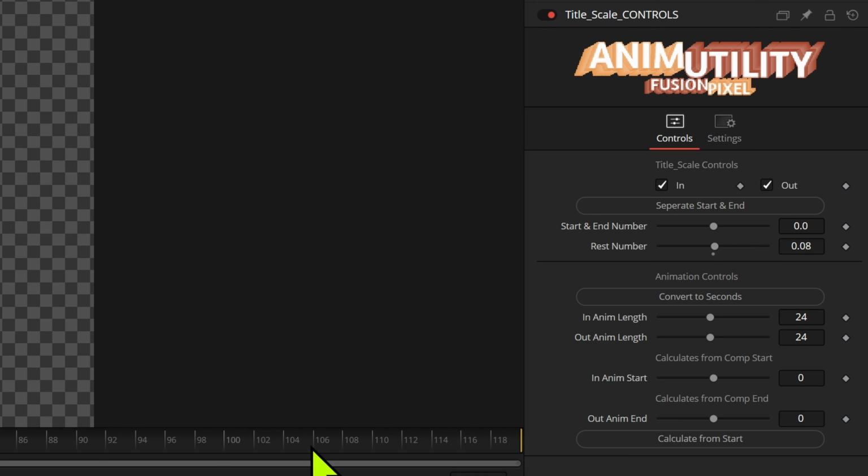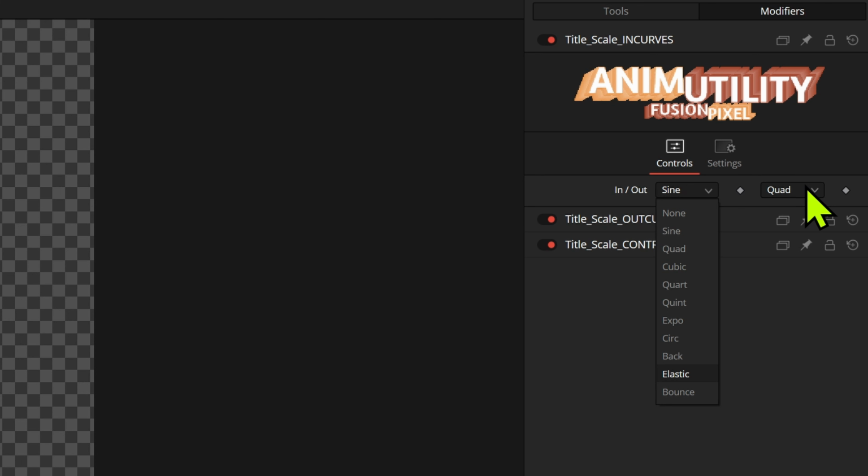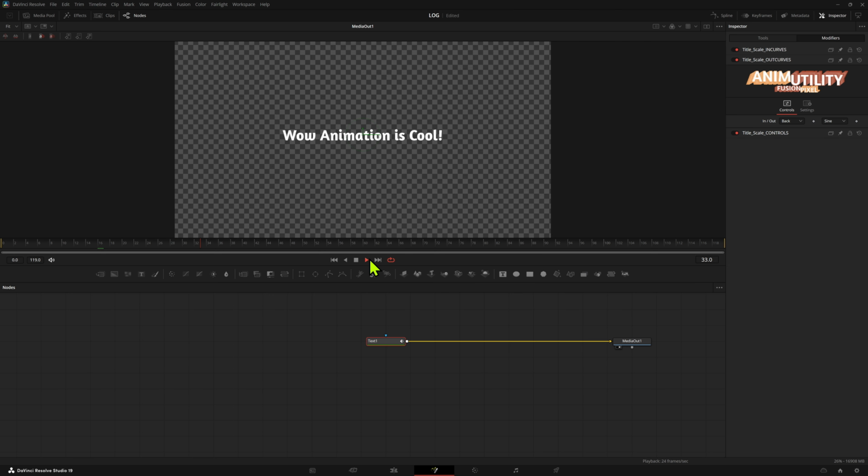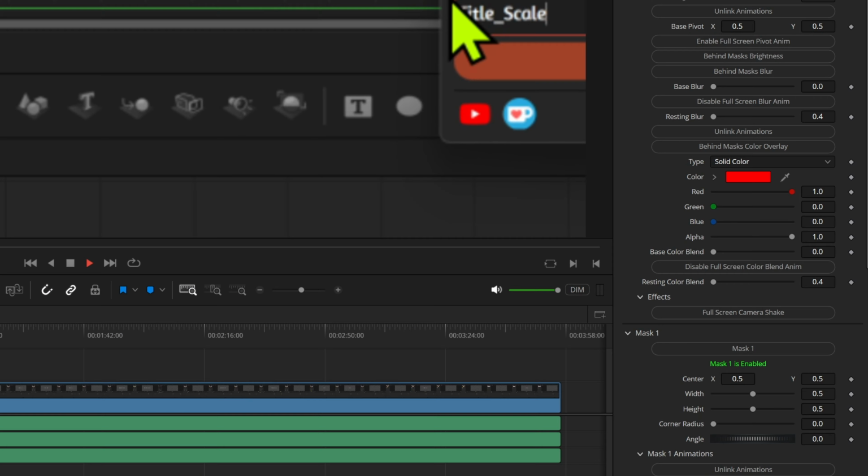Then below this, we actually have our solid animation controls. This is what actually handles the procedural part of the animation. You can set how long animations are and when they come in. So we can set it differently for the in and out animations, because we have two sets of animations happening for this comp. And then we also, on these other two modifiers, have access to the modifiers for anim curves. This allows you to have access to the actual curves part of the animation. But that's it. You can add as many of these to this comp as you want, and it will work independently of one another.